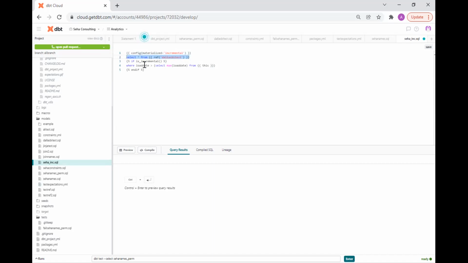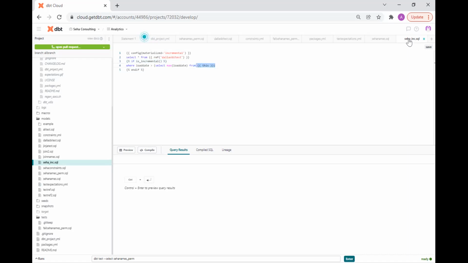And now this is that Jinja templating that we were talking about earlier. I'm saying that if this particular SQL statement is materialized as incremental, then the load date that I'm pulling from this Dallas BI test should be greater than the max load date that's in this table, meaning the incremental table that I'm creating.